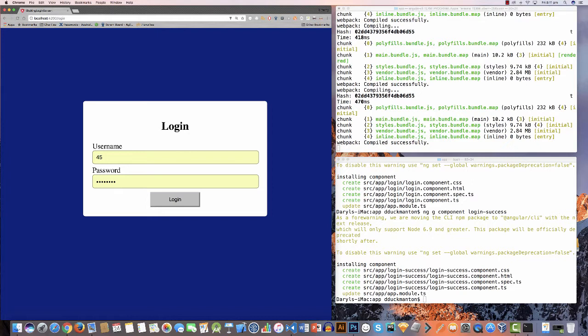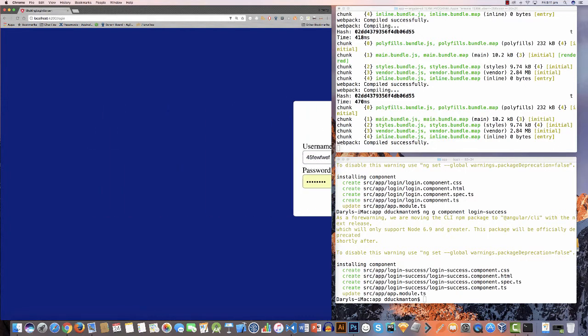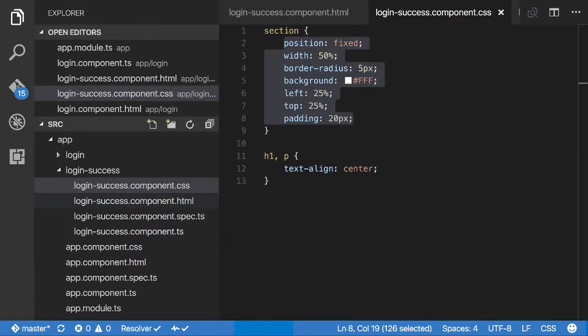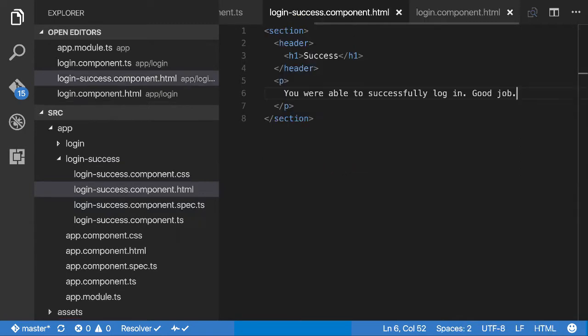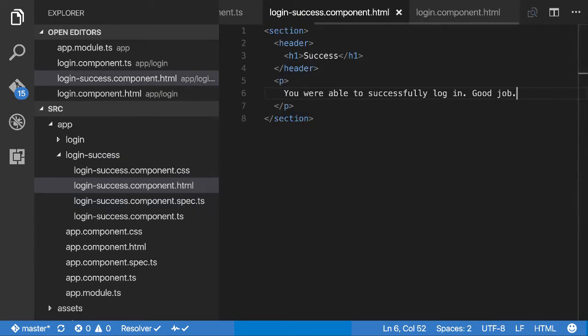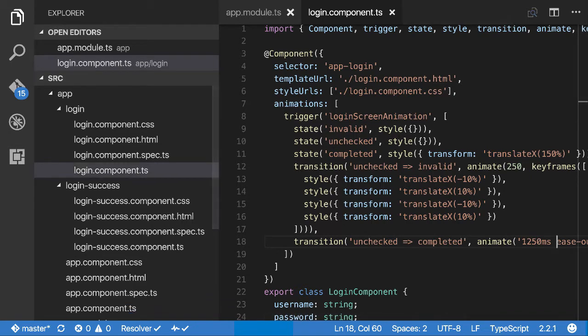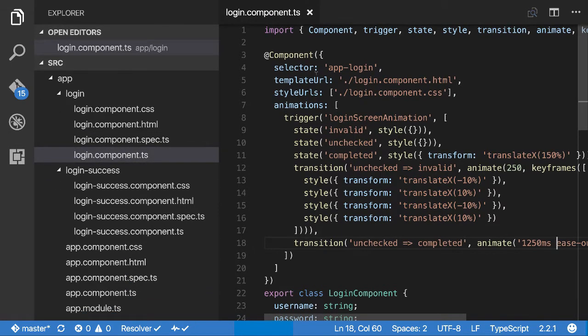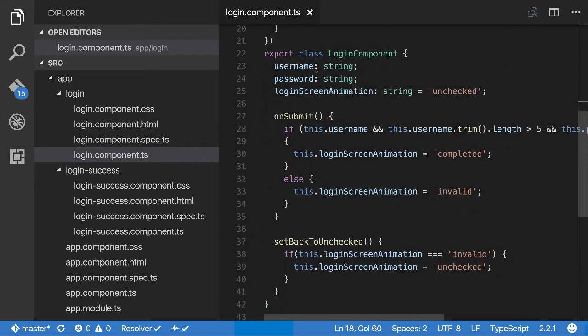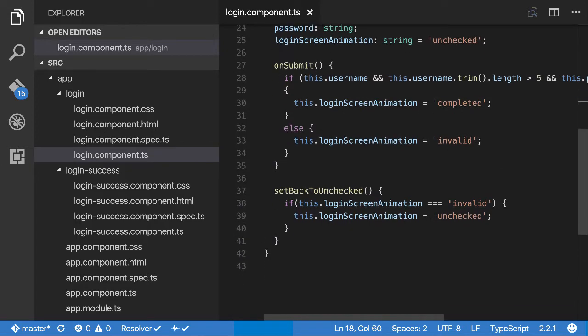Okay. So to get this started, basically what I want to do is on login, instead of it just transitioning out of the screen like so, I want it to just quickly go to the next route. I'm not concerned with animation at this point. I just want it to go to the login success screen. So let's do that. So I need to make just a couple of changes here in this login component. And it's on submit down here, where we've got this line completed.